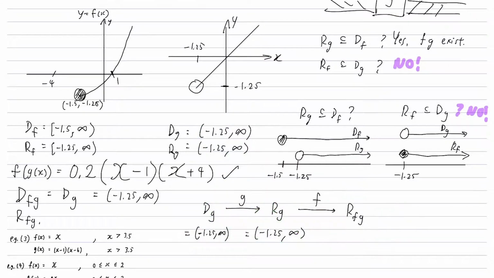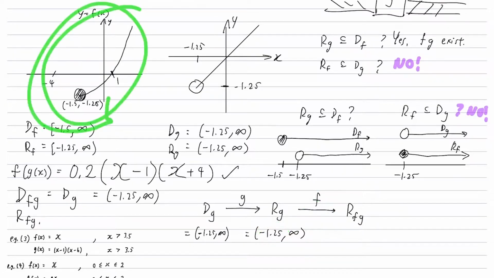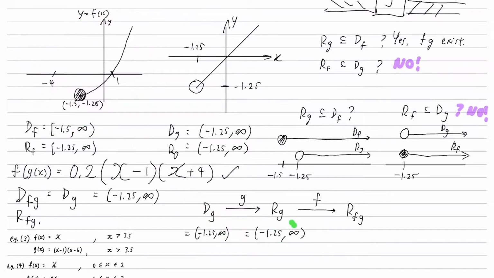Now the part that requires more thinking is this part here. What does it mean when you take this guy, pass it into function F, and you get a corresponding range? It means that you are looking at the outer function F. You consider if X is from this interval, from negative 1.25 to infinity, what will be the corresponding range? By the way, this is not X comma Y. Don't be confused with X comma Y. This means X starts from negative 1.25 and you go all the way to infinity.